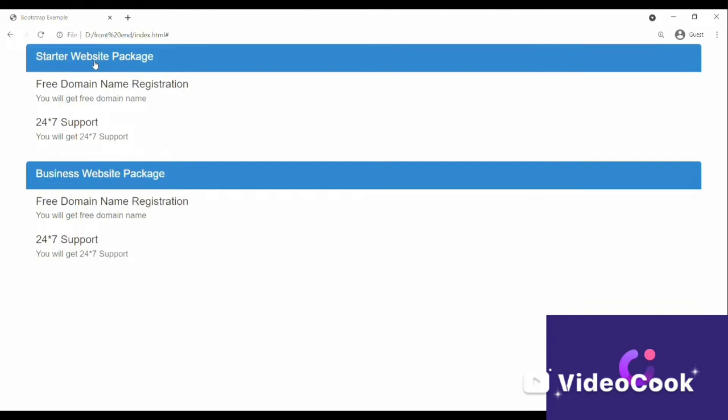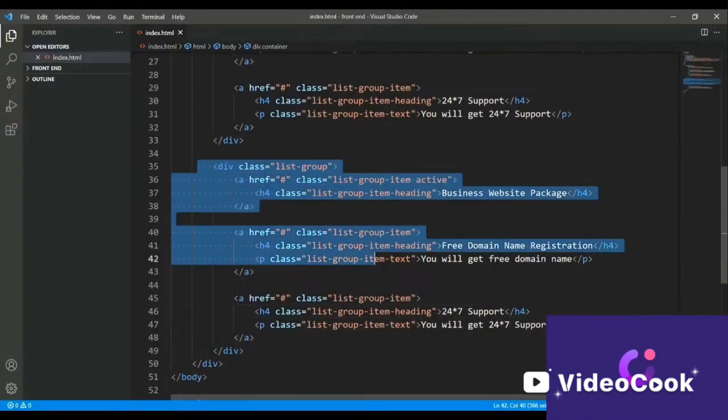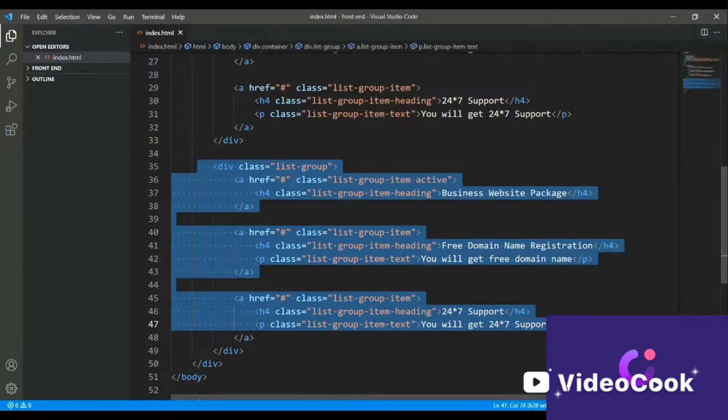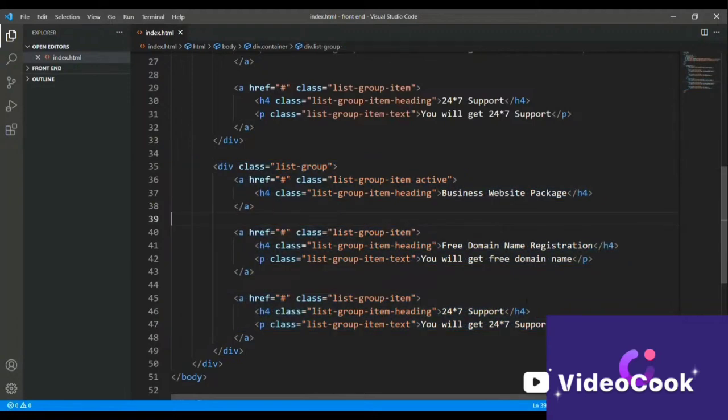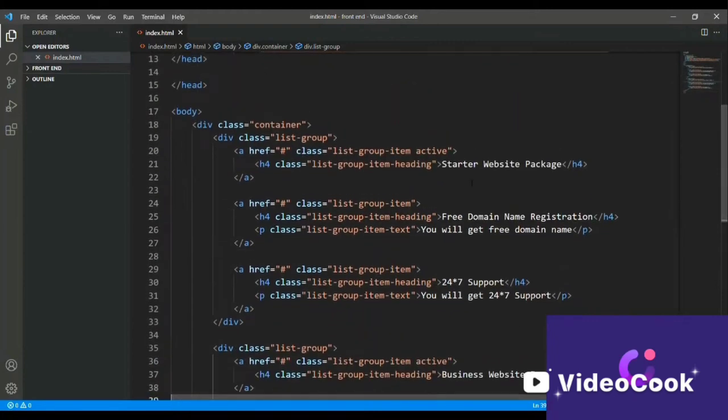And similarly I am doing it again for the second one, where I am keeping content like business website package, followed by similar things. So this is how you can start working with list items in Bootstrap, either with unordered or ordered list tags or with divs.